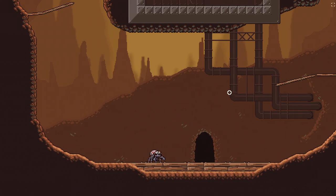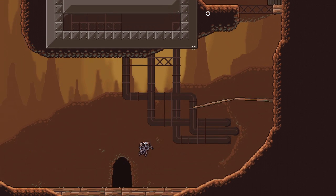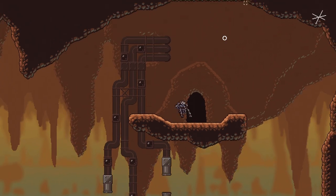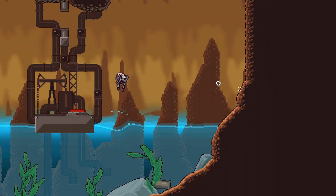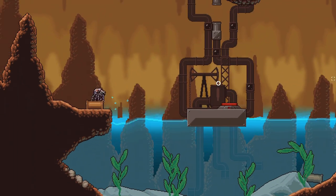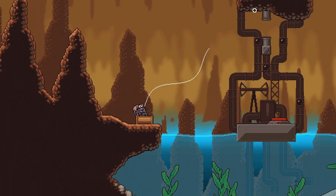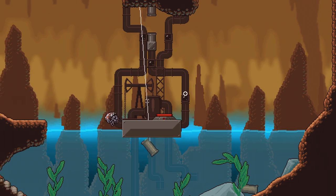It's fine. There's a door. What's up here? Just pistons? Yeah, pistons everywhere. So let's all have a drink. Oh god, there's so many pipes missing. I like that I hold a little bubble with me while I swim. Prevent the drowning. Well, that's unfortunate.